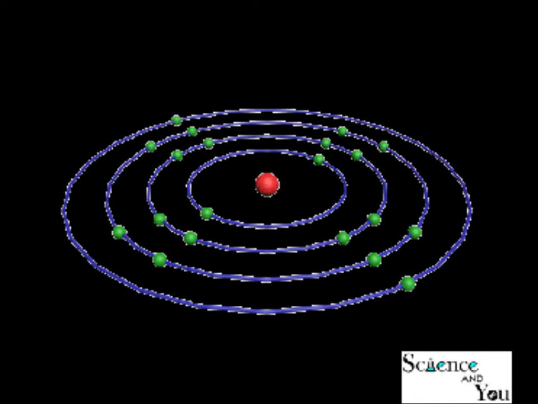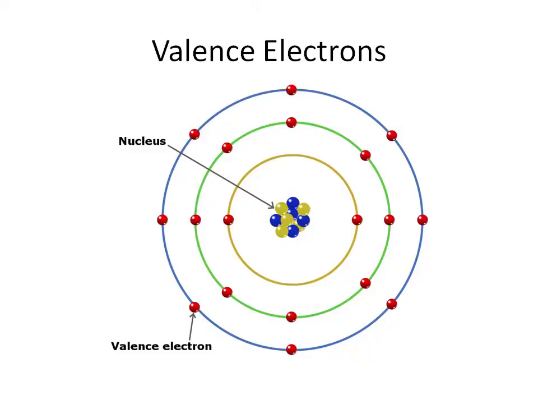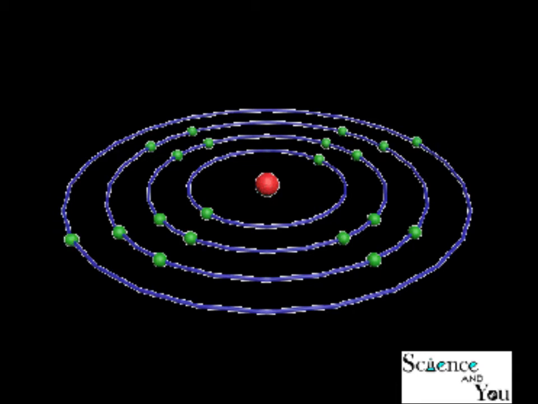So if you have a picture of an atom, a Bohr diagram, look for the ones that are in the outer layer. This one, for example, has 3, 4, 5, 6, 7, 8 valence electrons. This is a noble gas. And I can tell that because 8 is kind of the magic number for these things. That's the number they want to get to. Most atoms don't have that. So anytime you have a drawing, just look and see those two there. So this is in group 2. This could be calcium or magnesium or something.